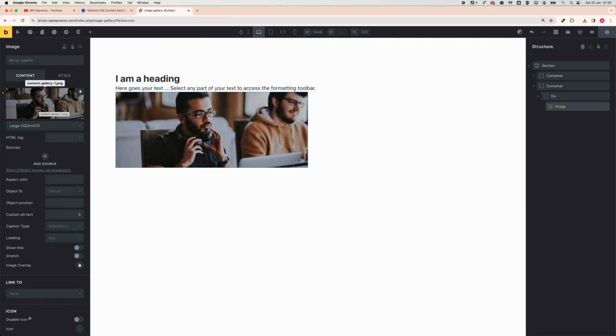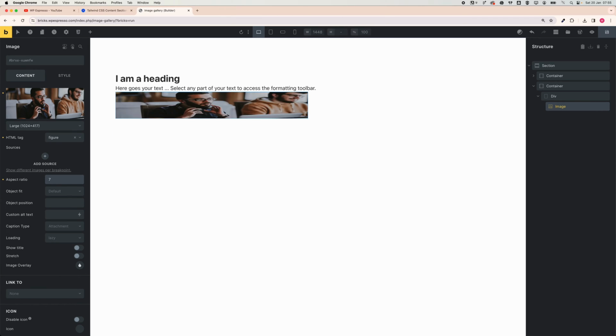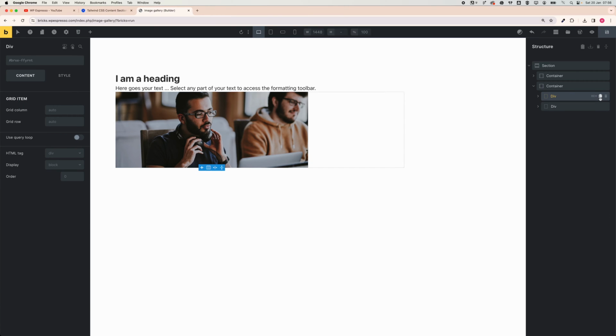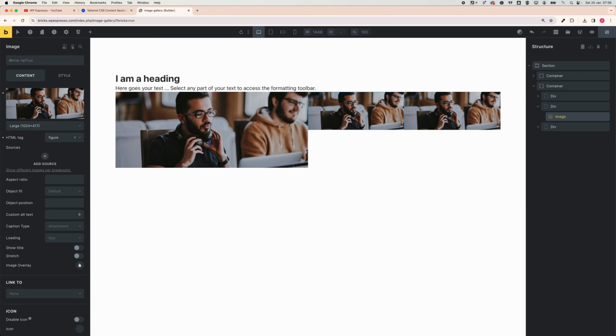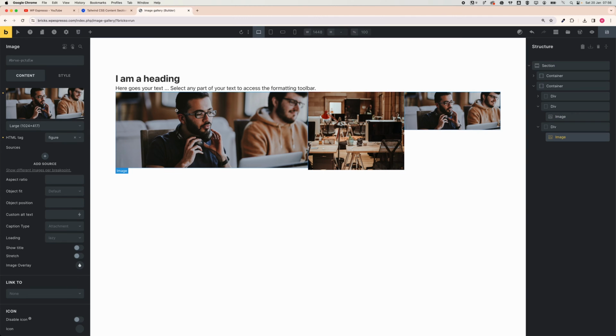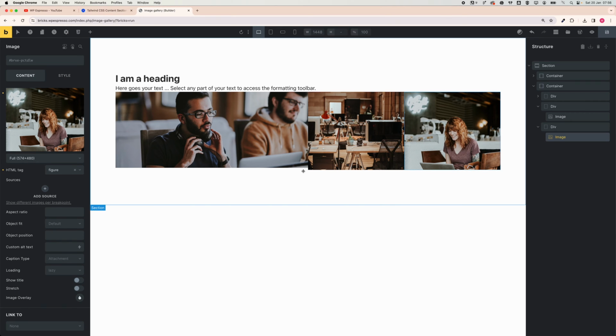First of all, let's change the HTML tag to figure. Then the aspect ratio, let me try and put in, let's say 7/3. Okay, looks good. But before doing this, let me add all the other items so that I have a better idea of what is going on. So just duplicate the div by clicking on this little icon. And now I'm going to replace the images with a squared version. Okay, so also this one, click on it and just replace it. Very easy. And now I can understand a little bit of the spacing coming out.